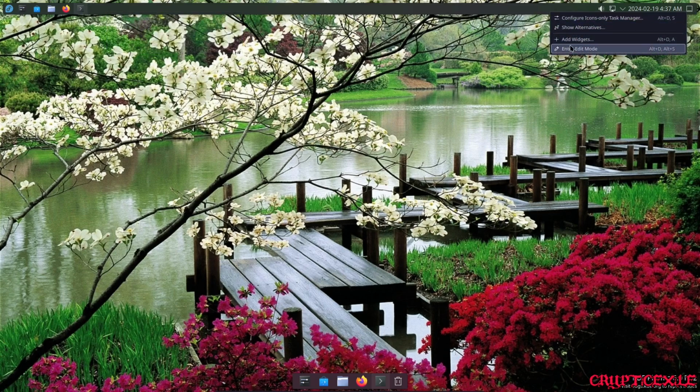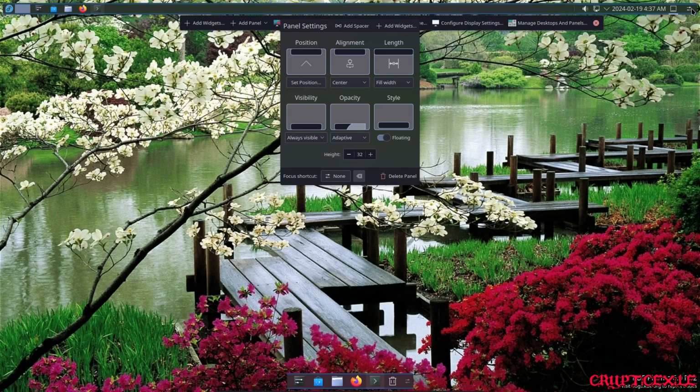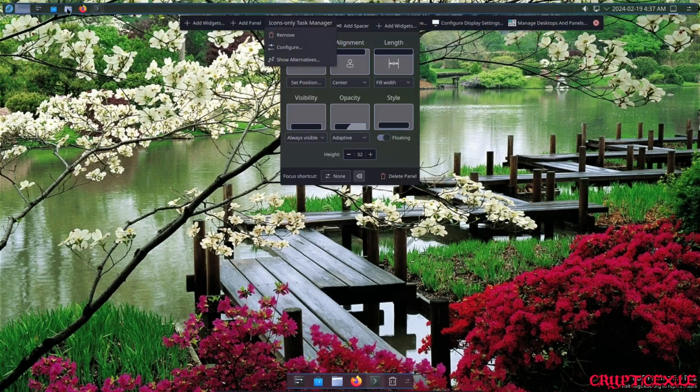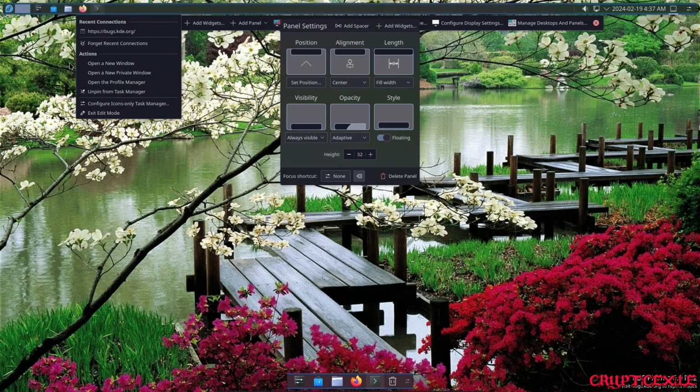Oh, edit mode. Why is edit mode not there anymore? Anyways, we want to take out edit mode. Oh my god, what is wrong with this system? Into edit mode. Okay, we're going to want to remove this.